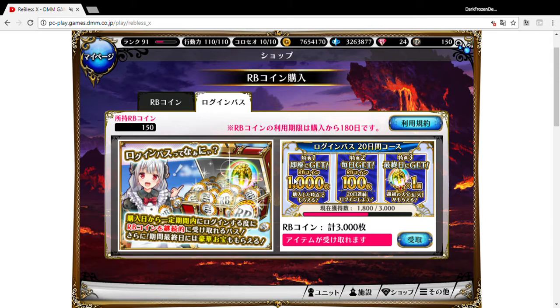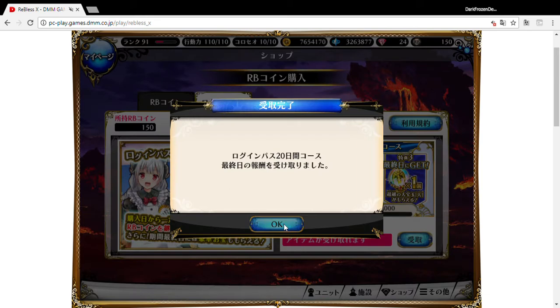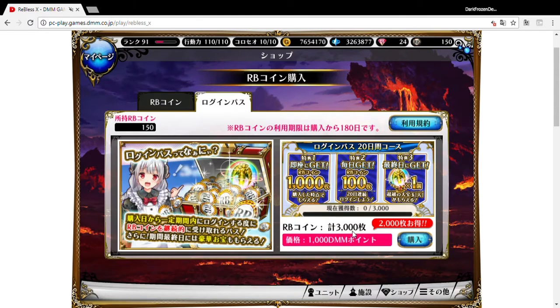You'll simply get this immediate 1,000 right here. It's either 1,000 or 1,500. I think I gotta hit this button to reset it and it'll tell me. Yeah, it's 1,000 DMM points, so it's like $10 worth. You get 1,000 coins right off the bat, so you automatically get your money.